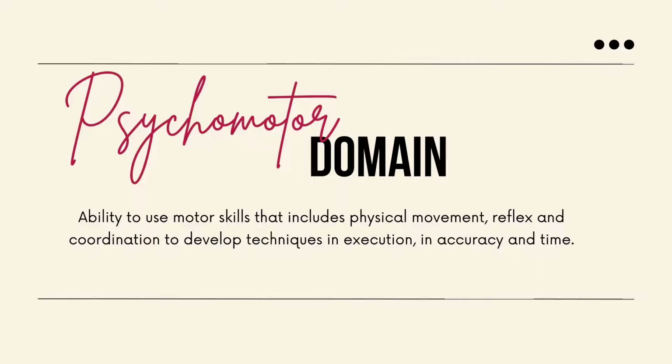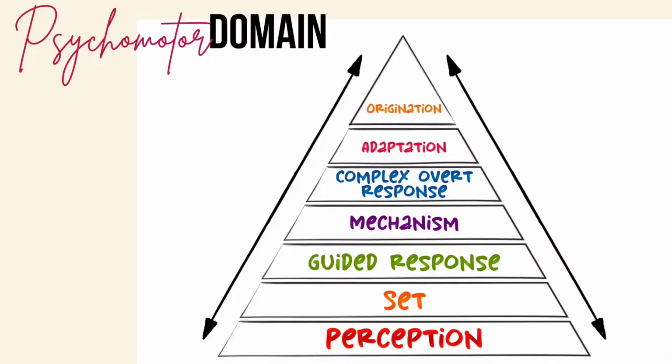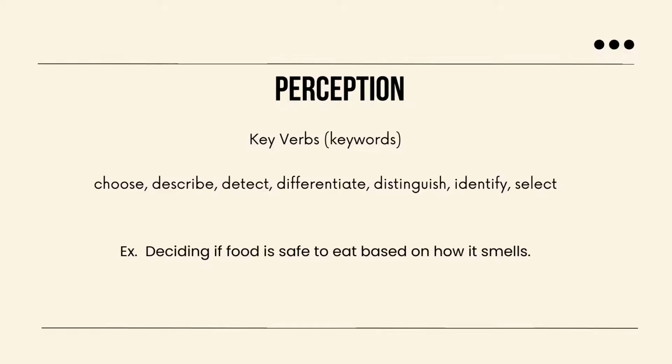The learner uses physical action to achieve cognitive or affective objectives. For the psychomotor domain, Bloom categorized skill-based learning competencies into 6 categories from simple to complex. The first level on psychomotor domain is perception. Perception is the ability to use sensory cues to guide motor activity. This ranges from sensory stimulation through cue selection to translation.